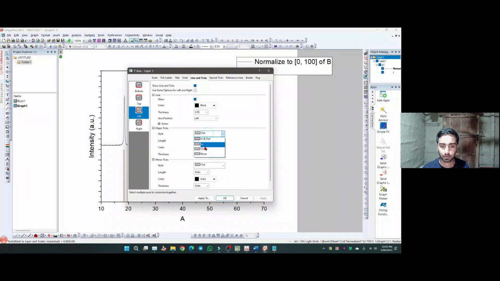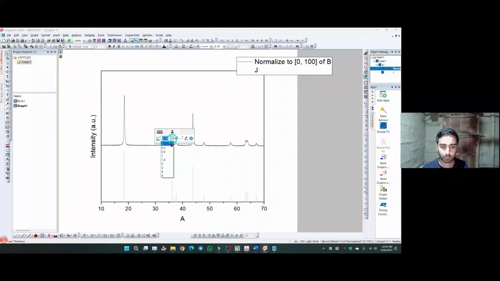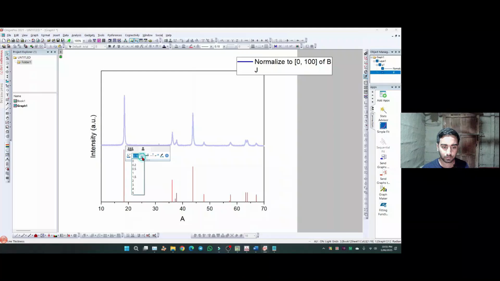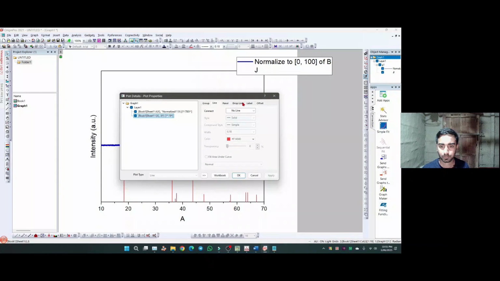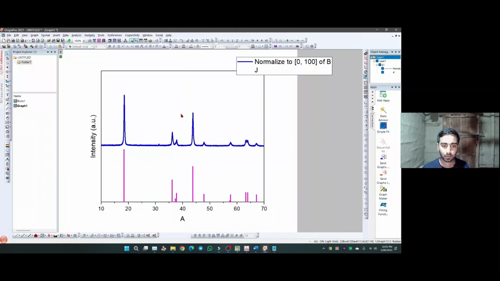Lines out, no line, no line. Okay, fine. I have to select this one as 1. I want to change the color. Okay, from here drop lines, select 1, and this value should be magenta. Okay, fine.